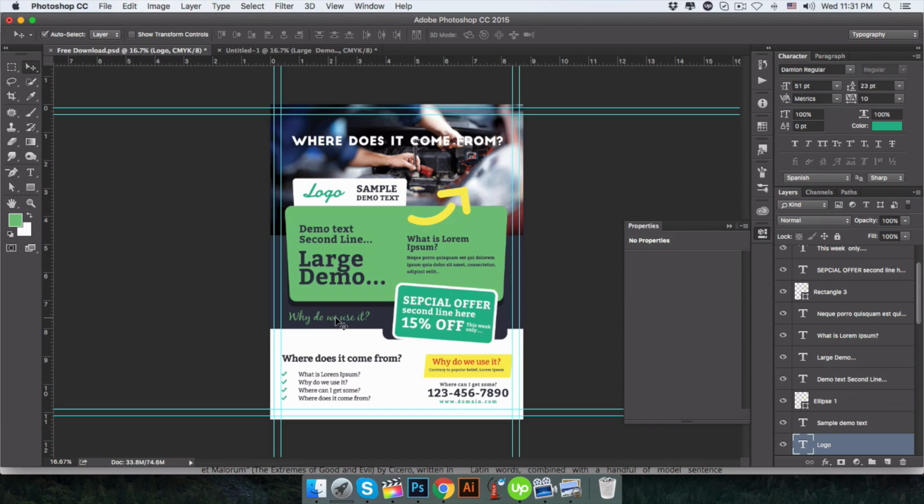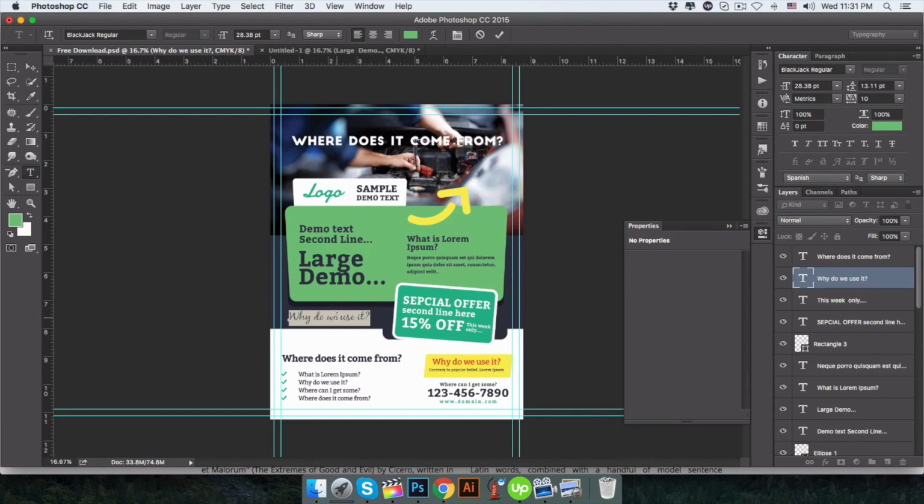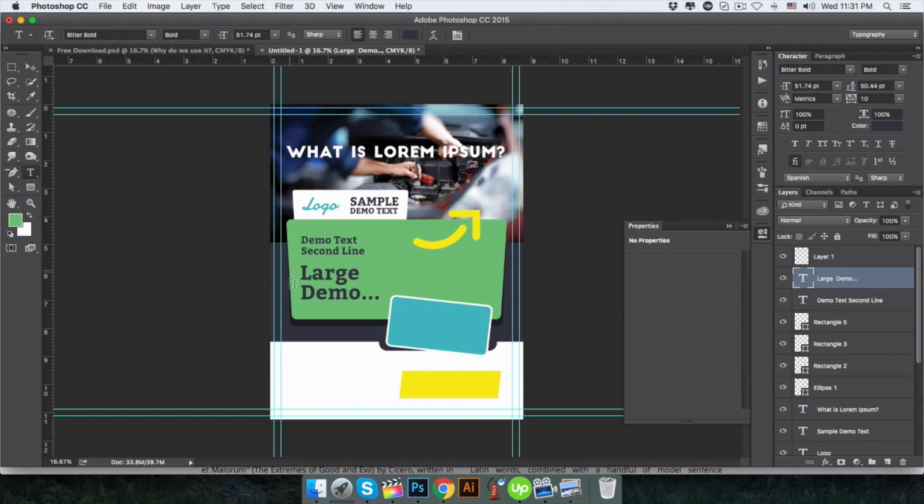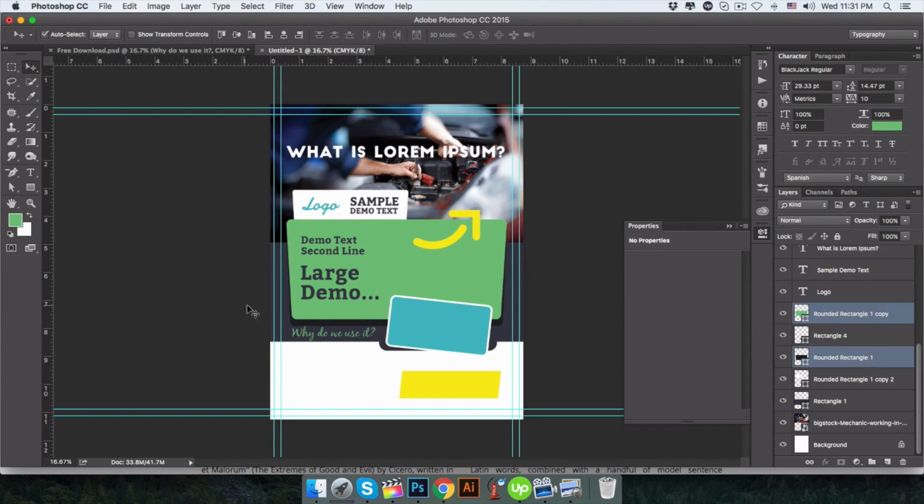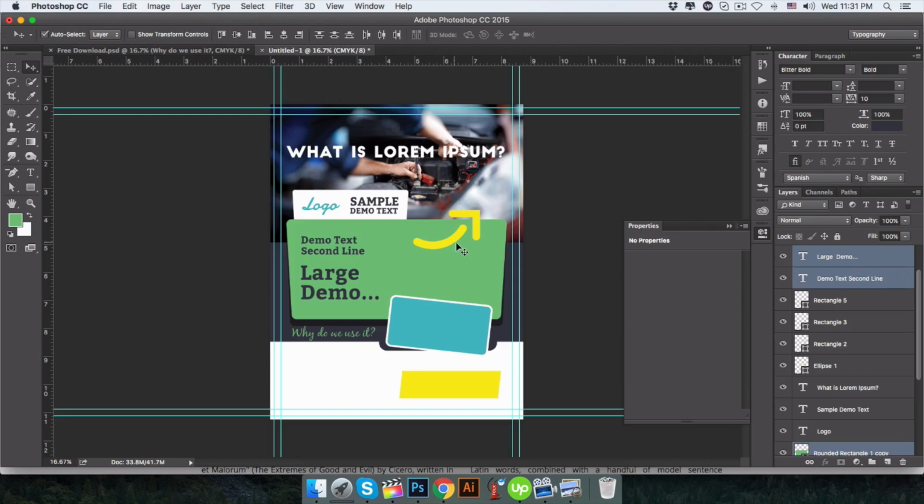Now this line, I'll copy this line and paste it here. You can use this font, it's called Blackjack Regular. I'll decrease it a bit. We can move all the design elements. You have to press the Shift button on your keyboard and then click on each one.